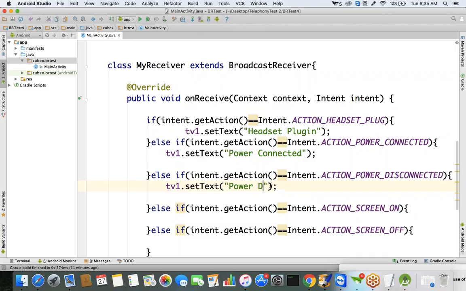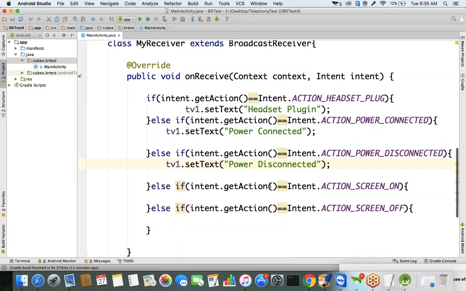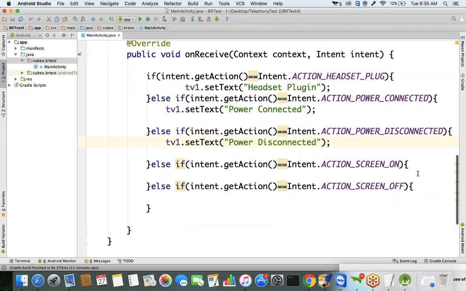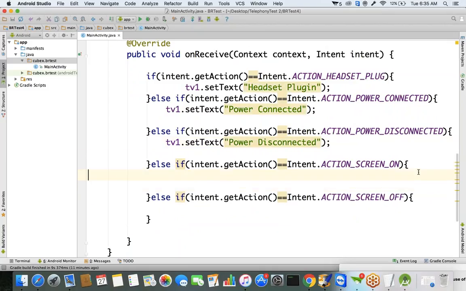Headset plug, power connected and power disconnected. Next, screen on or screen off.